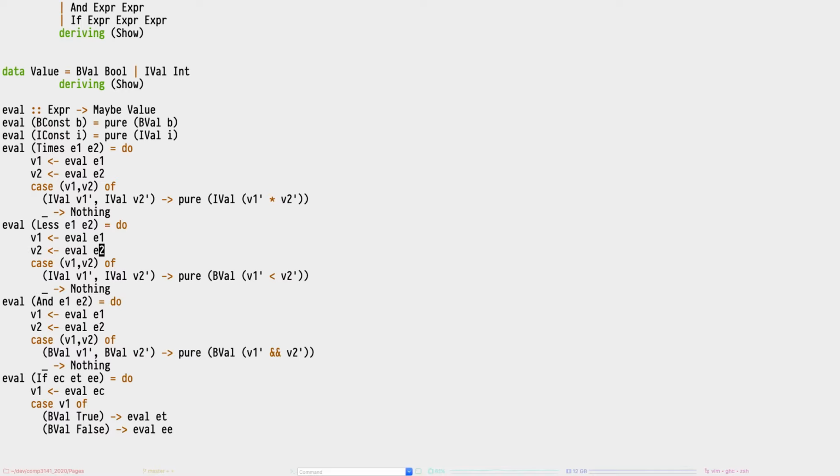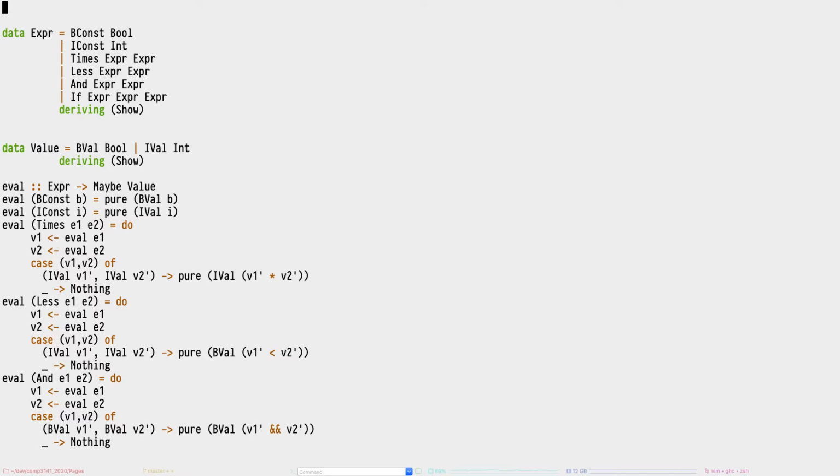So what we're going to try to do is, instead of expanding the codomain, constrain the domain. That was the other technique, right? So instead of expanding the codomain to get rid of partiality, we'll try to constrain the domain so that eval is only going to be defined on well-typed expressions. And non-well-typed expressions just won't be well-typed in Haskell at all. So we're going to try to use our phantom type technique to do this, and we'll run into an obstacle here. It's not going to work completely, but we'll do our best.